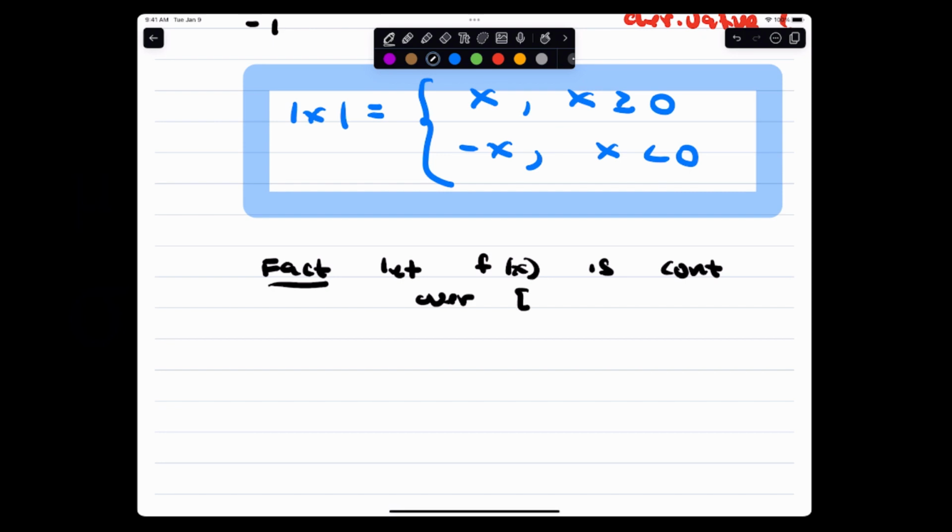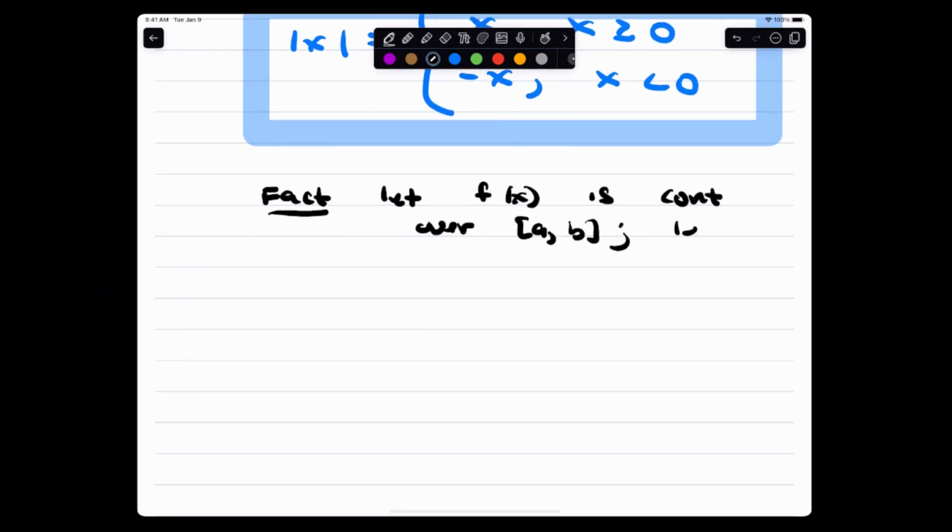It's a very, very useful what? And then I'm going to say let c be in that interval (a, b). It's not at the endpoint. That's why they put the open interval. c is another constant, okay?